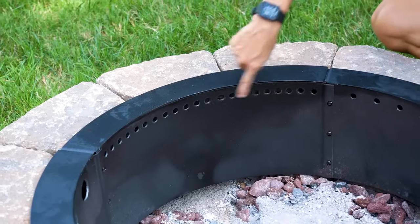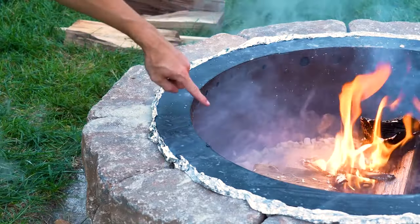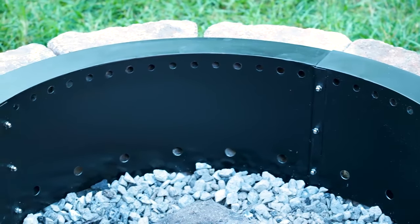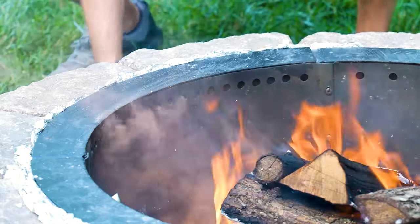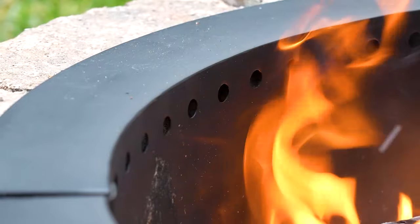Additionally, drill holes around the top rim for hot air to escape, encouraging secondary combustion and reducing smoke. Add a rock layer at the base to assist airflow. The size and positioning of the top holes are vital. Smaller holes create a stronger airstream, contributing to a cleaner, more enjoyable fire.